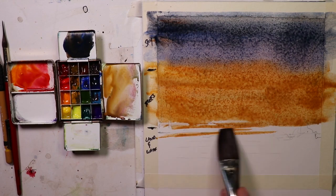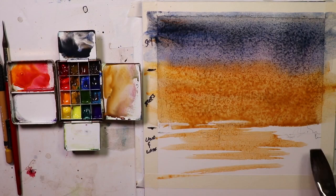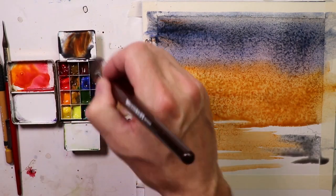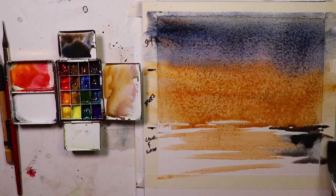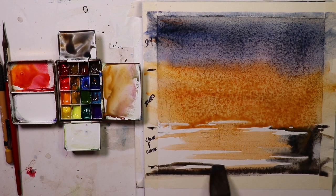And then we're going to just do this too. We're going to get some of that color in the foreground. And that should be good. We can go with that darker color. We can reflect that down in this area. Burnt umber and French ultramarine blue. So we're going to just kind of bring those darks down into the lower section of the painting too, as well, kind of reflecting the sky.